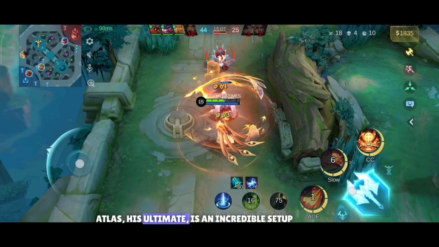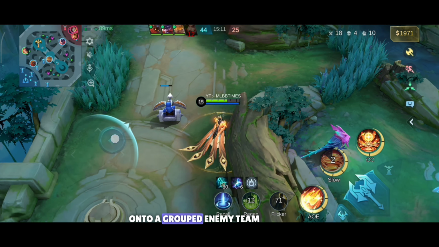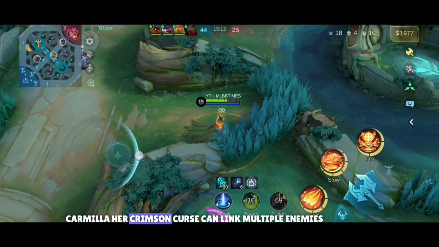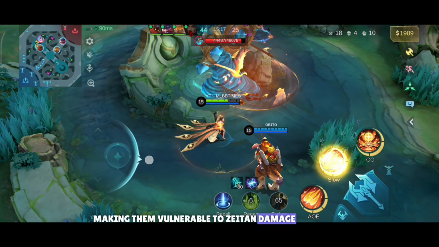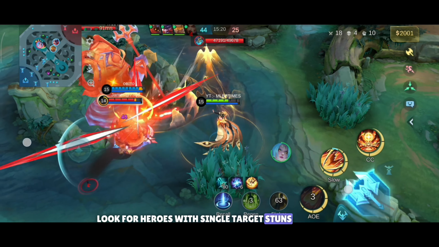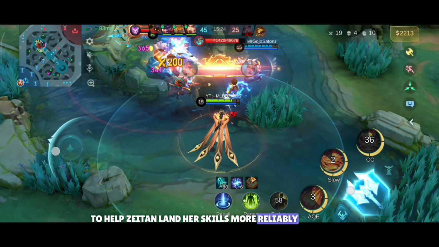Atlas. His ultimate is an incredible setup, allowing Zeitan to dump her entire combo onto a grouped enemy team. Carmilla. Her Crimson Curse can link multiple enemies, making them vulnerable to Zeitan's damage. Look for heroes with single target stuns, slows, or displacement abilities to help Zeitan land her skills more reliably.